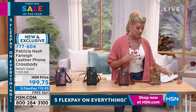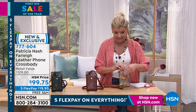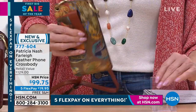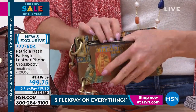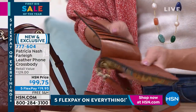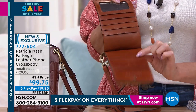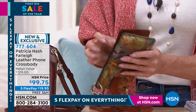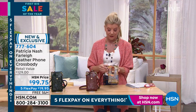Patricia wants everyone to understand that this was designed keeping different phone shapes and sizes in mind. The little snap-over closure on top adjusts to super large phones and certainly smaller ones as well. In the back there's a full zipper where you can keep receipts or change. And here's where the magic is — another snap — and then leather inside with all the different card holders: one, two, three, four, five — like ten — and an area for your ID right there on the inside.